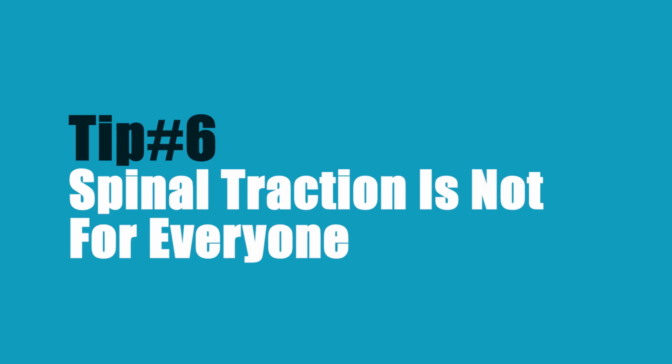So that's my 5th tip, is that spinal traction can benefit nerve flossing. And then moving on to my 6th and final tip is that spinal traction isn't for everyone. And in some cases, spinal traction can make some people's back pain worse.